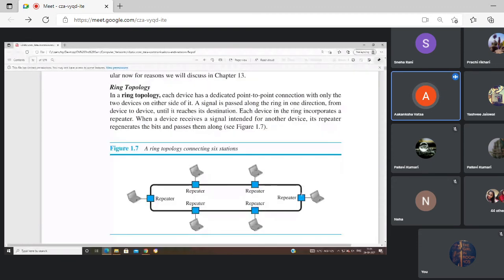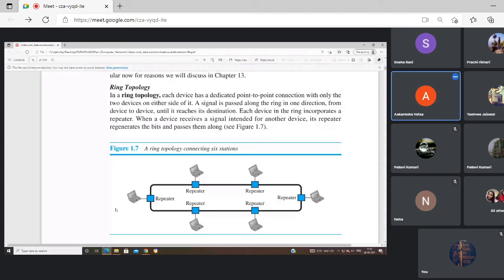Suppose this is a single cable running and you can have a repeater everywhere. Instead of taps, like in bus topology, you can have a repeater here so that it can repeat the signal and the signal strength is regained and the signal is back to its normal strength. So all the devices will be connected to the repeaters on the ring, giving a ring-like topology.